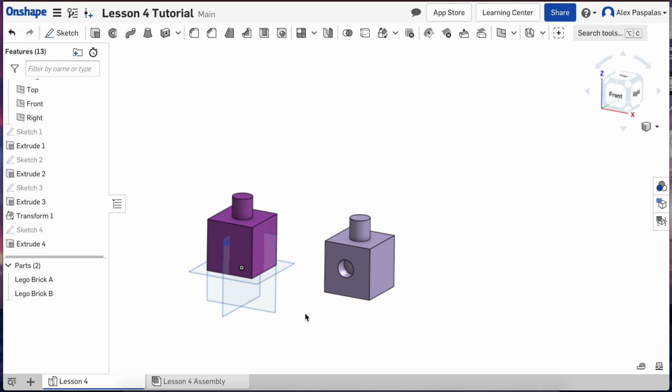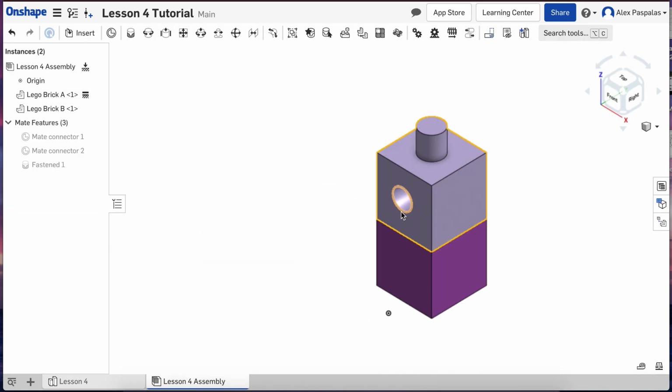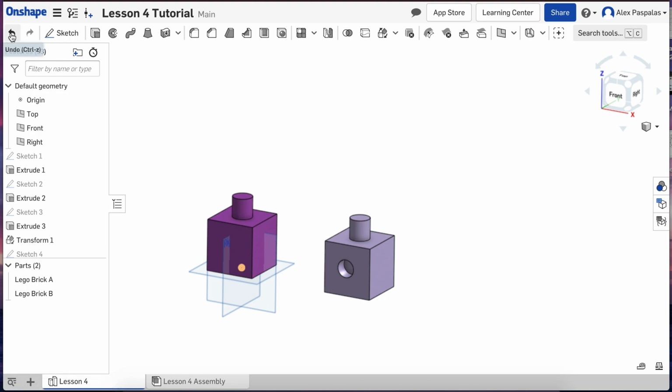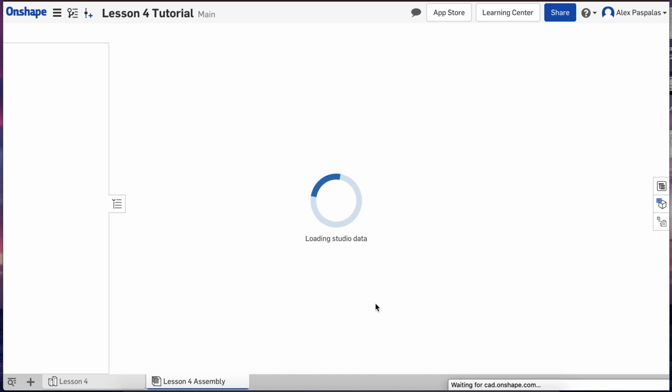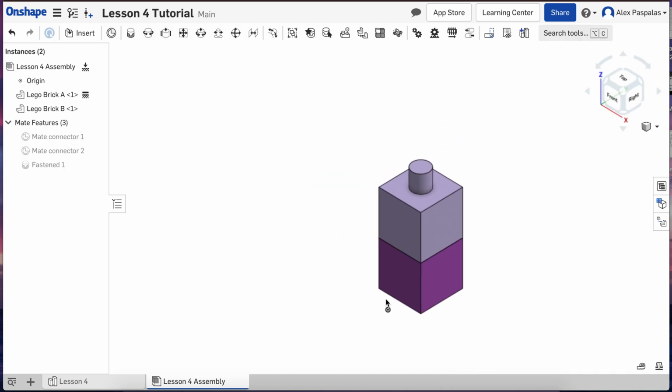You don't have to do that, I just want to show you. So I made a change here, and now if I come over here, the change is represented. Just because you've assembled something doesn't mean it is completely unchangeable. And now if I go back and undo what I just did, it looks just as normal.